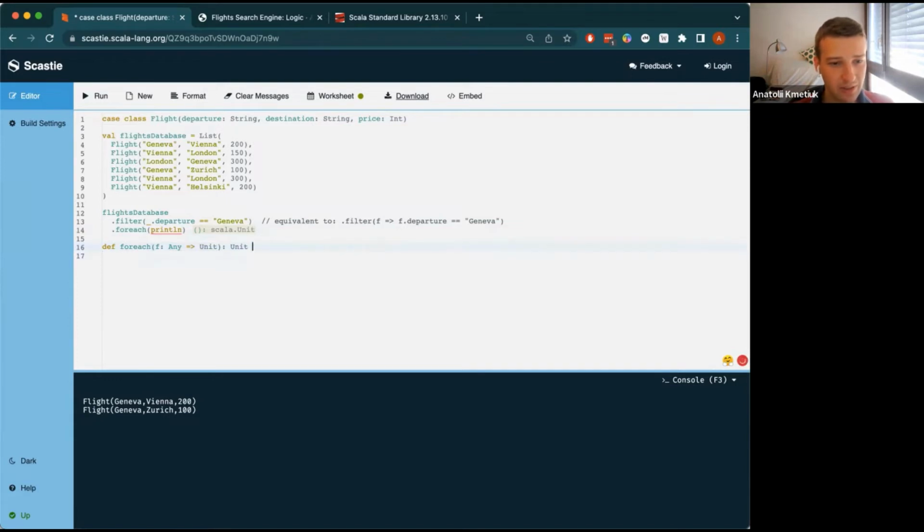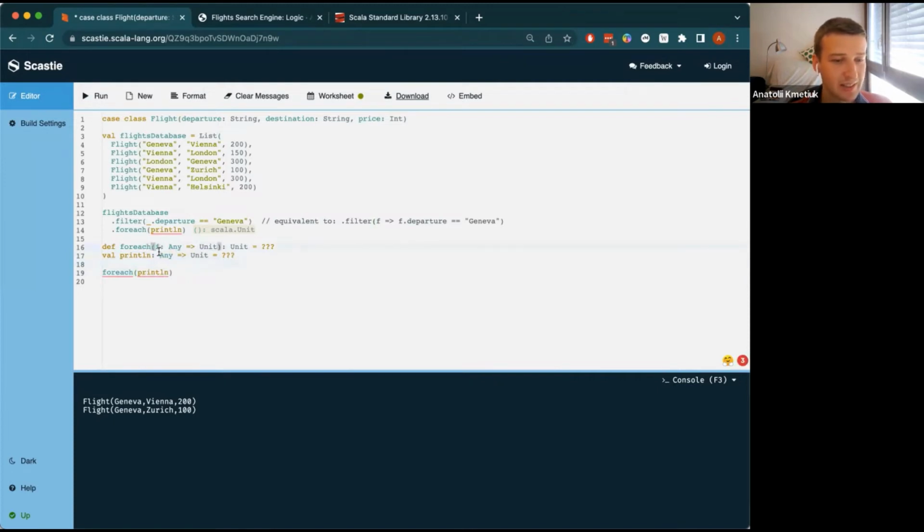So if you have it, and it is defined somehow, and if you have a println which is from Any to Unit, also defined somehow, then we can call forEach with println, because the type of println matches the type of the arguments that forEach expects. So it is exactly the variable substitution.